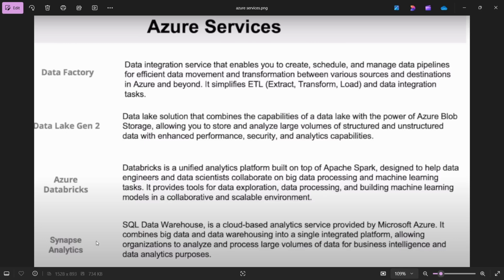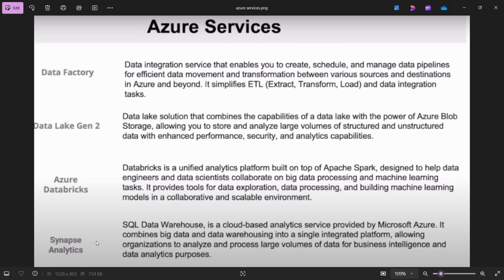They have integrated all the services, so instead of using Data Factory or Azure Databricks separately, you can use Synapse Analytics alone, create a Data Factory pipeline inside it, write Spark code, and also write SQL code.